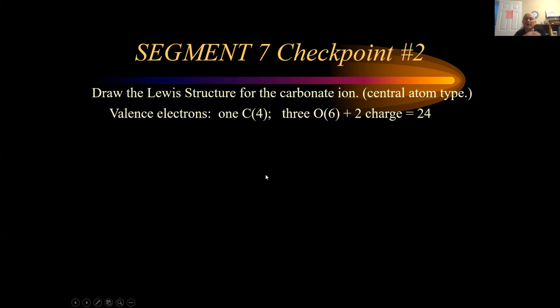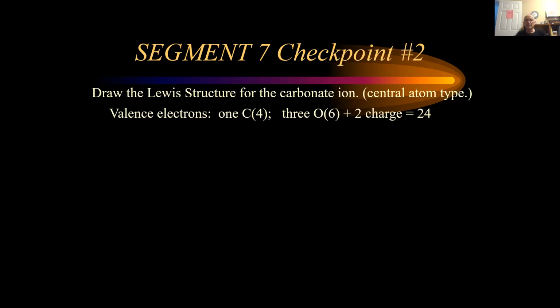Now, let's do carbonate. And notice what I said? I said carbonate. I didn't give you the formula. And from this day forward, we will begin doing things like that. So very common ions like carbonate, I sort of expect you to know its formula already. It's CO3 with a -2 charge.